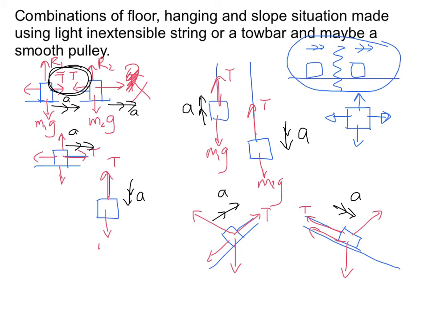So in the car-caravan situation, you've got two options. You can split it into two and treat them separately, or you can combine them together into a car-caravan system and draw it like that. You've got two options, and that's only because the accelerations are going in the same direction for each particle. All the other ones you'd need to split into two because the accelerations are going in different directions.